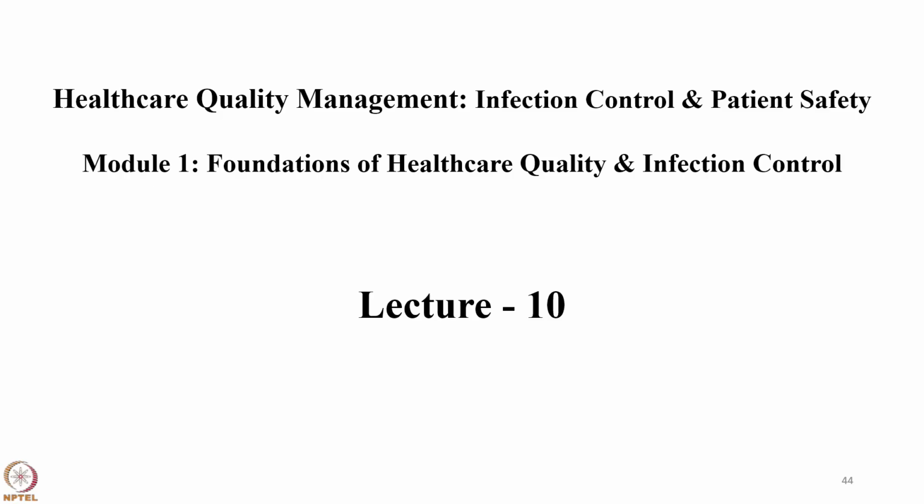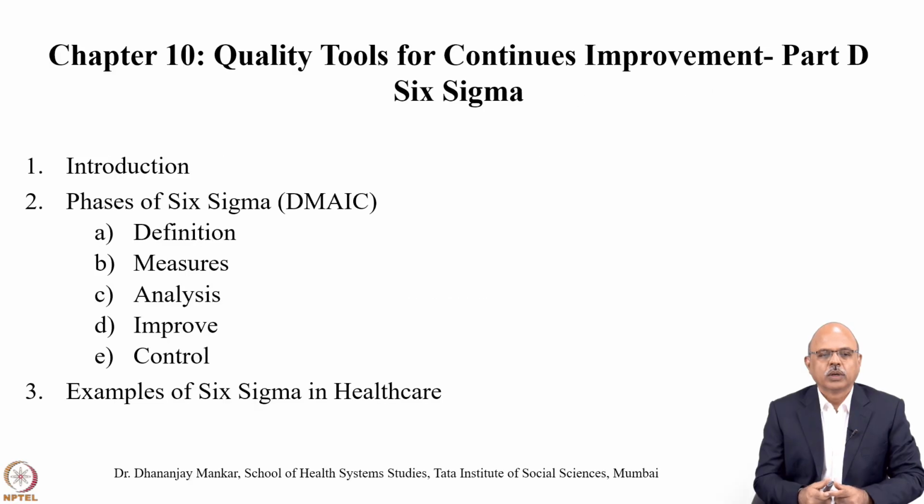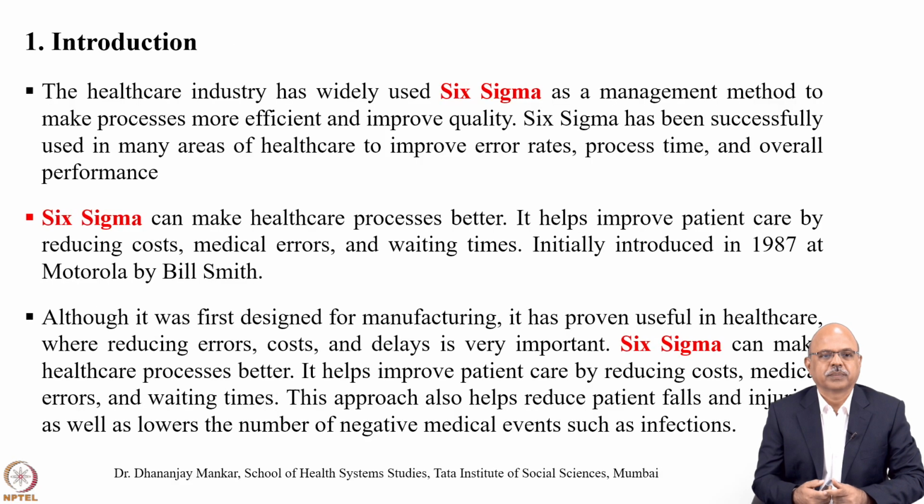Hello and welcome dear learners on the NPTEL course on Healthcare Quality Management, Infection Control and Patient Safety. In Module 1, Foundation of Healthcare Quality and Infection Control, today with Chapter 10, we will be dealing with the discussion on Quality Tools for Continuous Improvement, Part D. We will be studying over here the entire gamut of Six Sigma. What is Six Sigma? What are the phases of Six Sigma? And what are the examples of Six Sigma in healthcare?